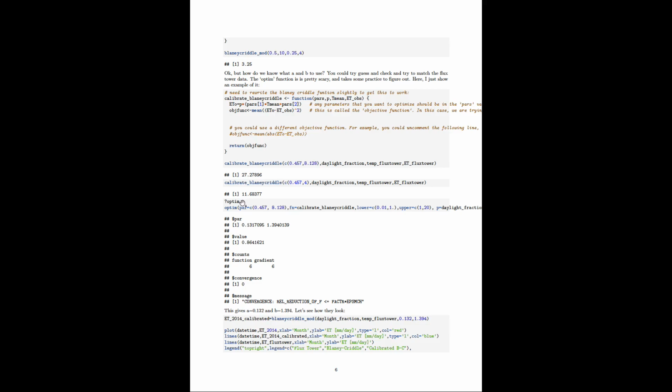So we're going to use this optim function, which stands for optimize, basically. So in order to do this, and there are different ways to set this whole thing up, and unfortunately it's cut off a little bit of the code for us, but I think we can see the most important parts here. So you need to put in initial values for your two parameters, A and B. And so we'll just use the original ones, but you could pick something else.